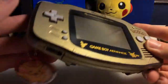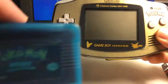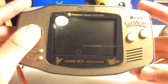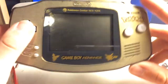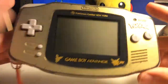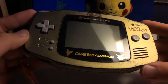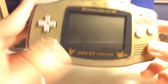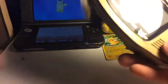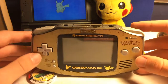The story of this — well, if you want to know why it's all screwed up with all the scuffs: a friend of mine bought it with Pokemon Ruby for like $10 at a thrift shop. A couple years later, when I was into Pokemon and Game Boy, he told me he had this Game Boy and asked if I wanted it, and I was like, yeah, heck yeah, this is really cool. So that's the story of how he got this. But it was not in good hands — don't know if he did this or the original owner did this. But I do know that it's in safe hands now, because I'm not someone that can destroy electronics or just really cool things. This is something that I care about — something that I will both play and take care of.